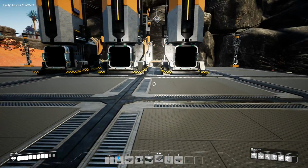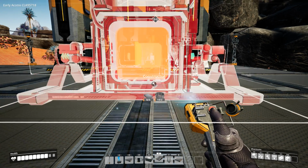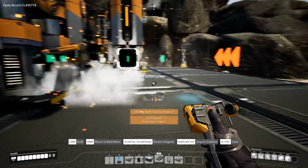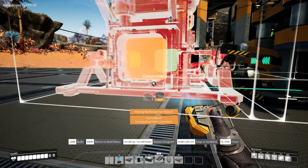I think that what we're going to do next is just work on getting our assemblers up and running. Or constructors, pardon me. So what I want to do is place one constructor directly in front of this machine here. Then we're going to go ahead and see. I'm hoping we can fit these like this and like this. So let's see here.